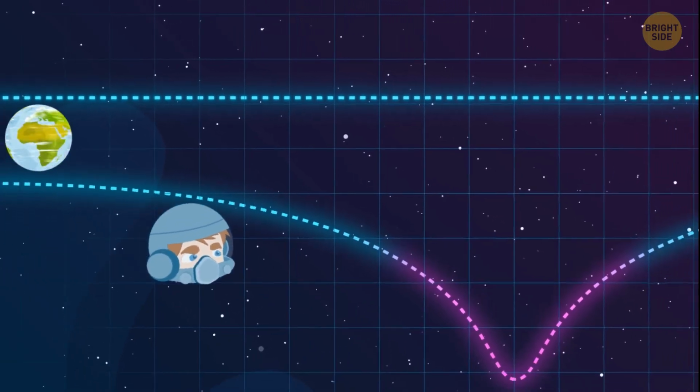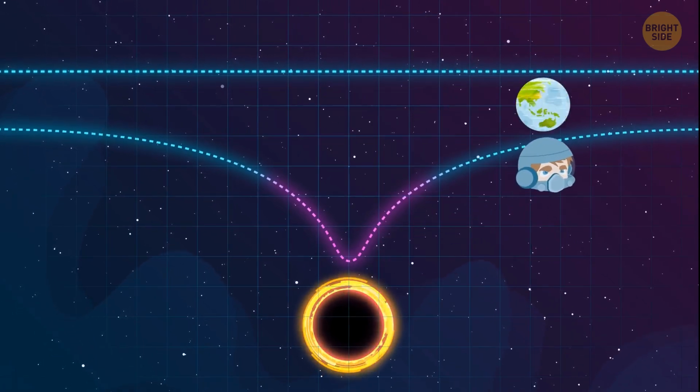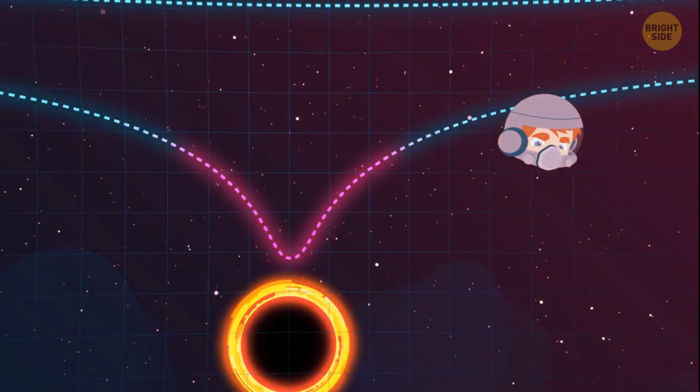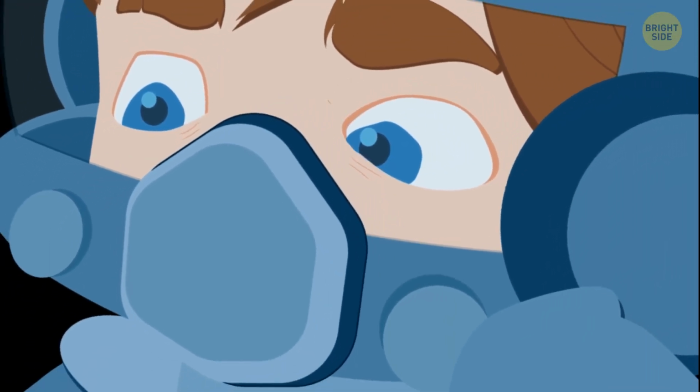In 1 second, centuries on Earth could pass in the heart of a supermassive black hole. But this only works one way. You can't go back in time. But for now, you keep falling into the black hole.